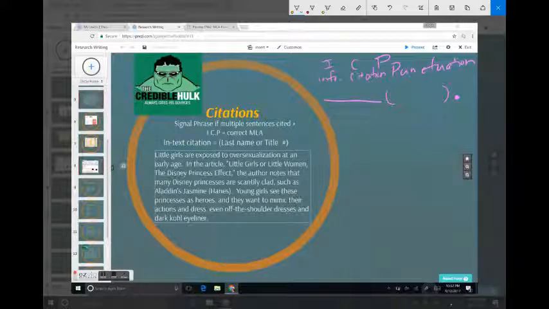The reason that we don't put the quotation marks out here is that it looks like you're citing your source, or you're quoting your source, which you're not doing. That would be silly. So we don't want to look like we're quoting our citation, so we don't put the quote marks out there. All right, so I'm going to erase these. The quote marks go inside, but there are no commas, periods, question marks, exclamation points, or anything else that goes here. It all goes over here.